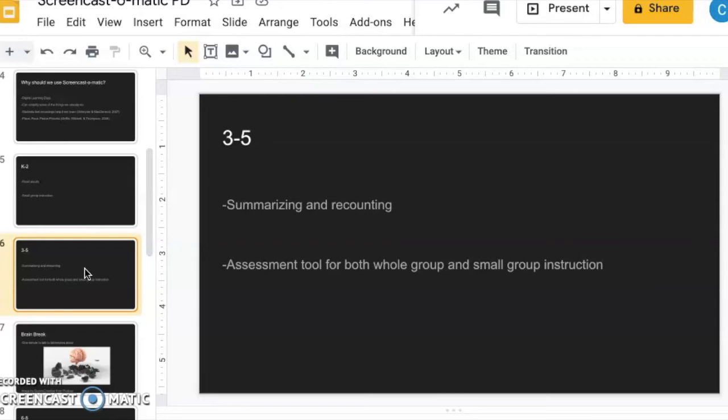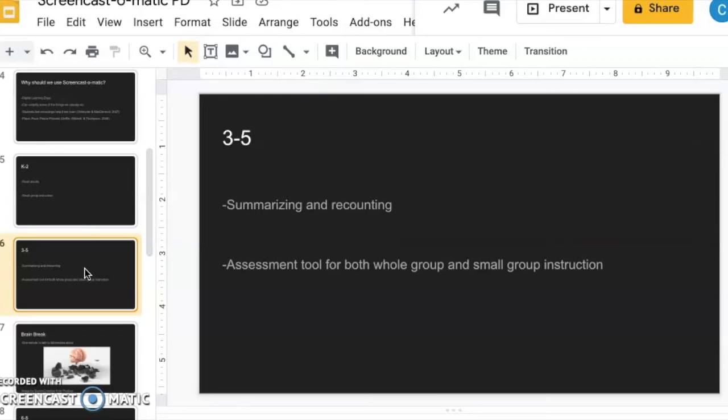So you can have a read aloud that you do with your class. Then you can have students in groups of 2 or 3 get together. They can record each other summarizing, recounting the story, and it could even really be a group project. You can put 2 or 3 students together. They can work on what they're going to say and then record themselves, and then you've got a recording that you can watch in your planning, or after school, whenever fits best.